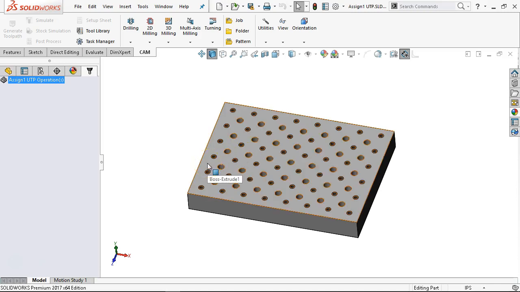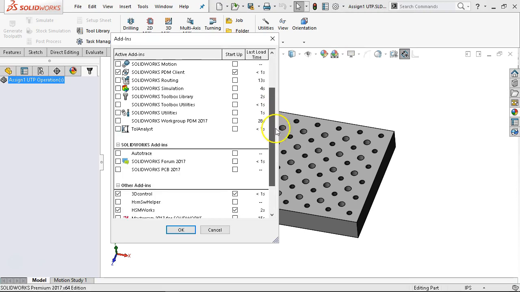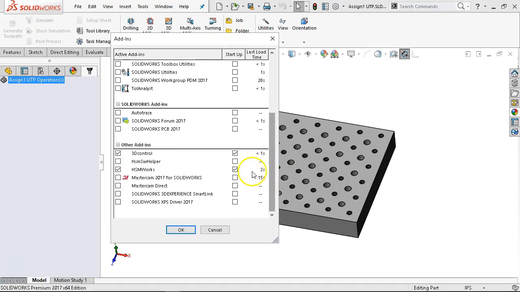Speaking of that, when you installed HSM, it turned itself on and it showed up as a command manager tab and added the property manager for it. But if you're not programming or you don't need it, keep in mind that you can come up to the add-ins. And also if it gets turned off and you can't find it again, you come to the add-ins and check for HSM. Right now it's checked for the active current system. If we don't want it to start up, you uncheck over on the right side and it won't start up with the system.